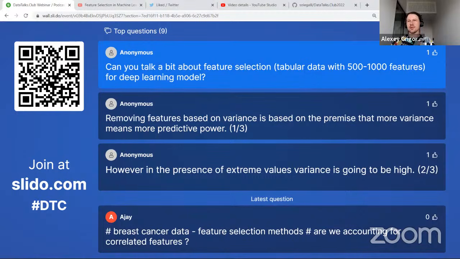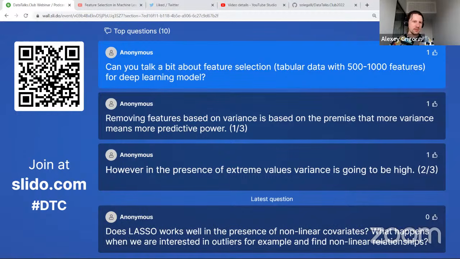But I guess here it could be that, let's say if 500 out of 1000 features are useless, it doesn't matter if you put this into a deep learning model or something else, it will still be useless, right? So maybe you can just use cross-validation to figure this out, right? You can. Training a network is really costly, and if you add cross-validation on top, it will take forever.